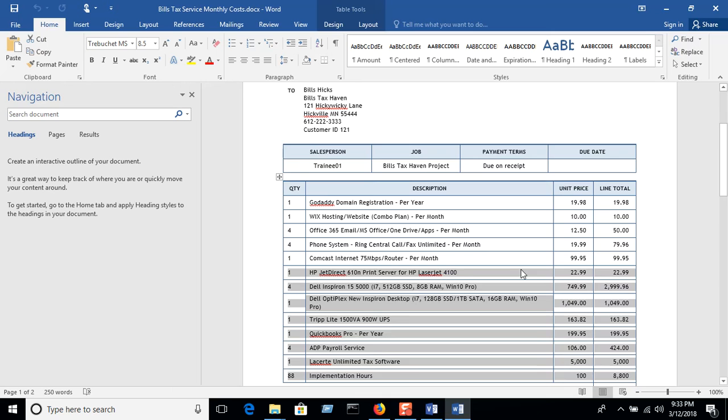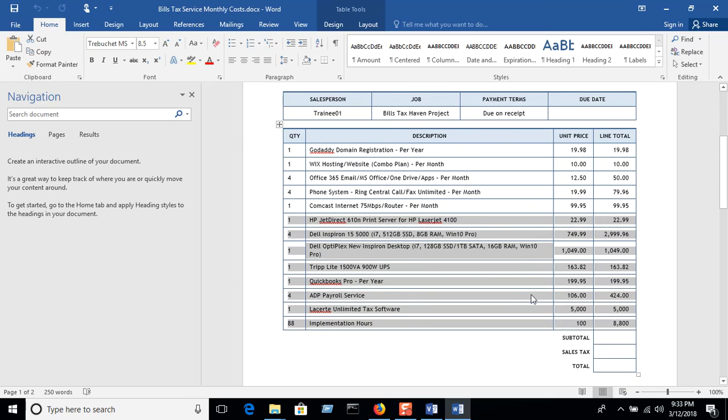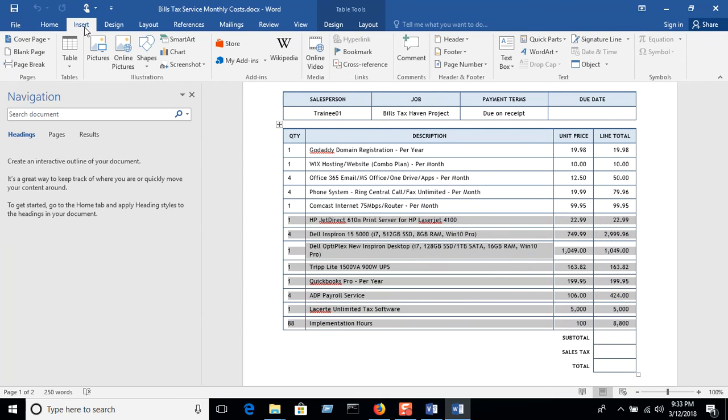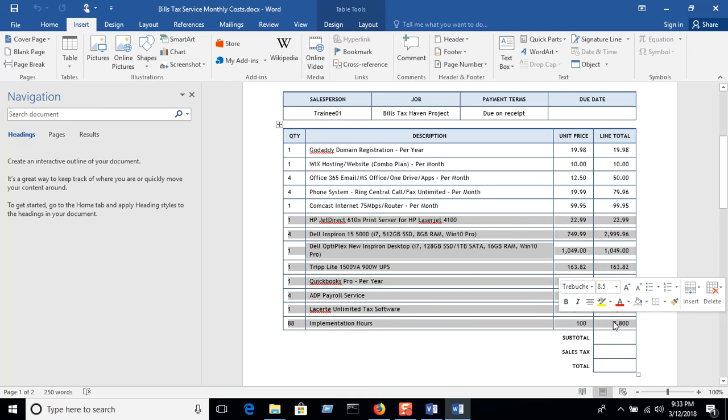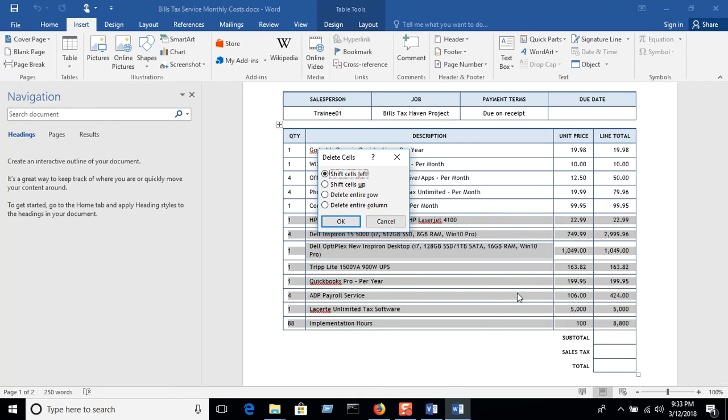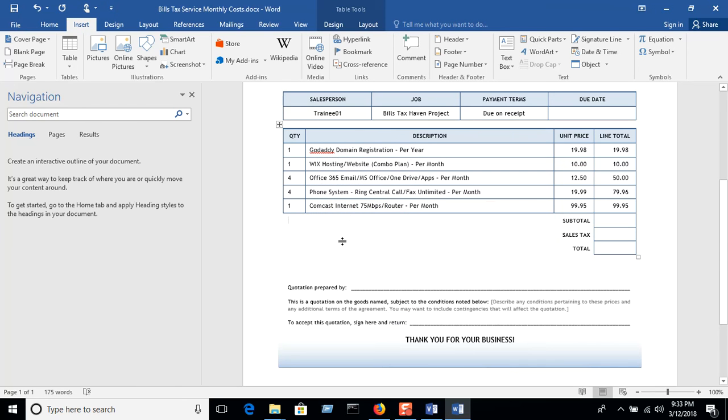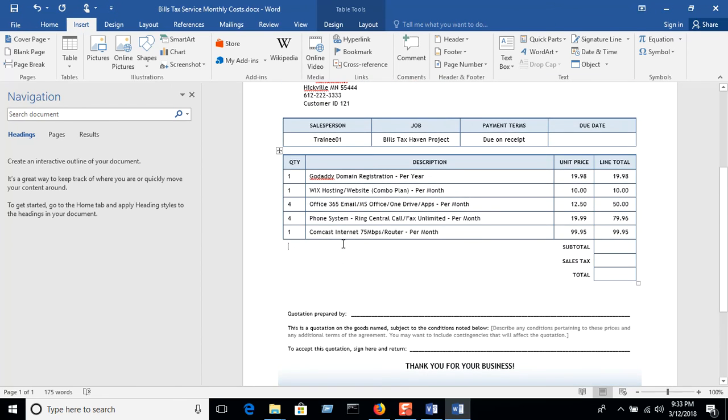If you just hit backspace, you can just hit shift cells left. Actually, I'm going to show you this again. When you've got a document or table, sorry, in Microsoft Word, it's a little bit different than a table in Excel. So you highlight all of the cells that you want to get rid of, and if you just hit backspace, or you can hit right click and delete, whichever works. If you delete cells, you can just hit shift cells left, that's fine, and you can see that it's going to automatically get rid of those, right? So now this is all of his monthly bills, right?